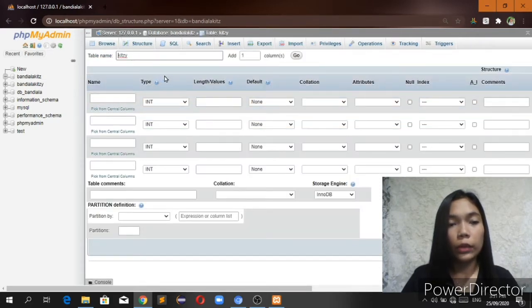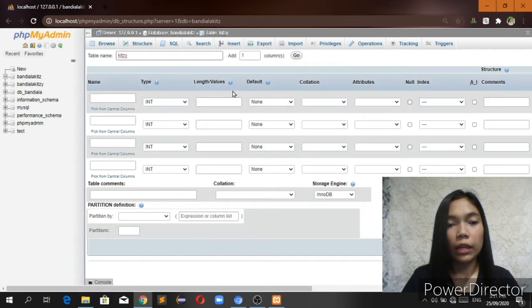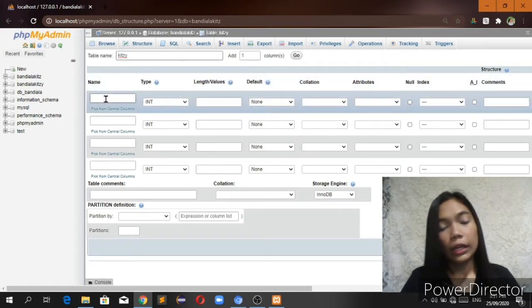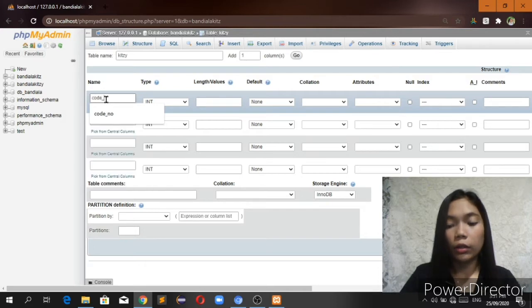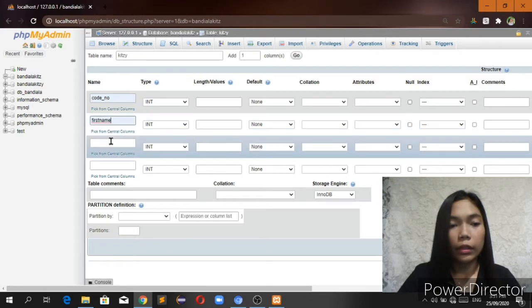So here is our table name which is Kitsy. So there is a name, type and length values. Here we can see our fields. So in the name, example, we have our code number as our first field, then first name, then middle name, then last name.